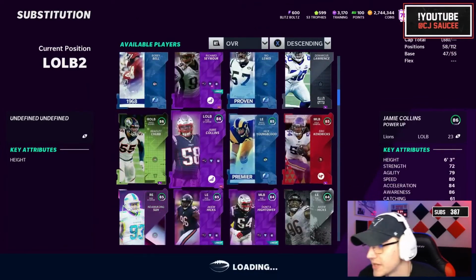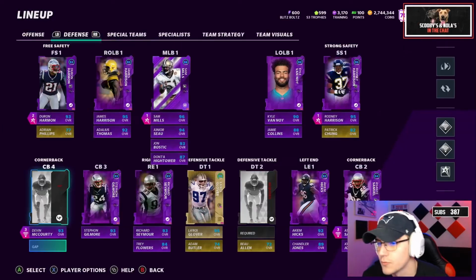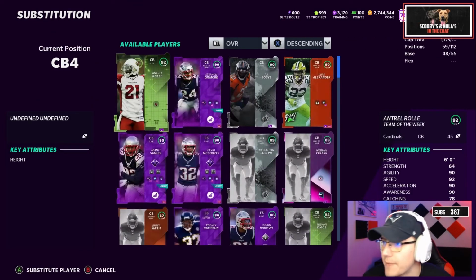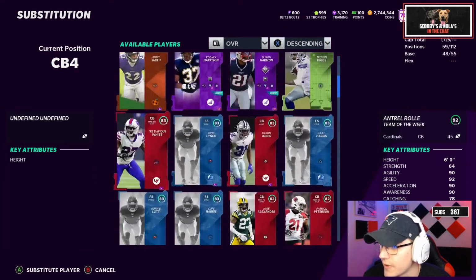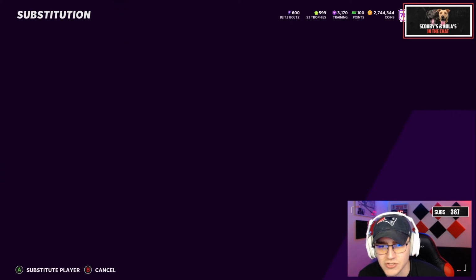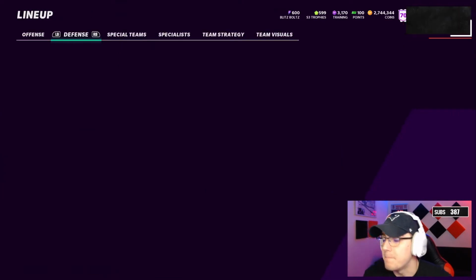So if I find Jamie Collins down here. We got rid of Jair Alexander because he just didn't see the field because he's a man cornerback and we're running zone. So we were going to go ahead and add in, I think, Jason McCourty here just to get an extra PATS chem and an extra power up in. And then the big upgrade on defense.